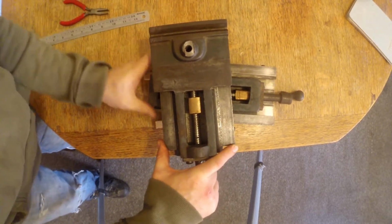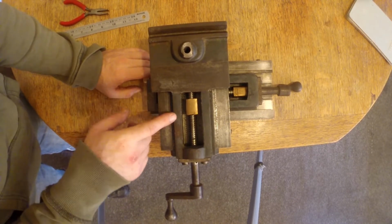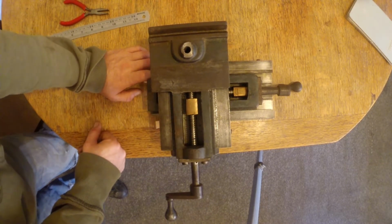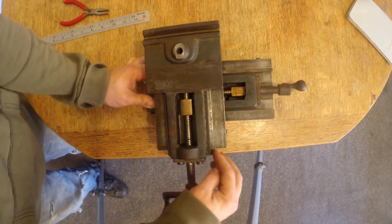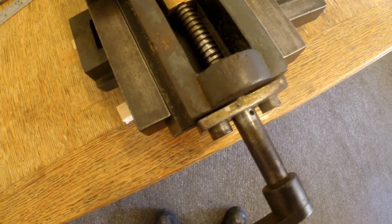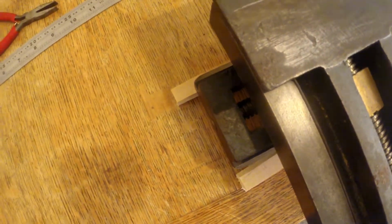And yeah, I'll give you another shot of the underside, and before I go, I'll show you a close-up of all around the thing. This bottom thread as well is also 7 teeth per inch, of course it is. And yeah, it's got beautiful gibs, and it's just a lovely piece of engineering. So a bit of a closer view of the underside here.